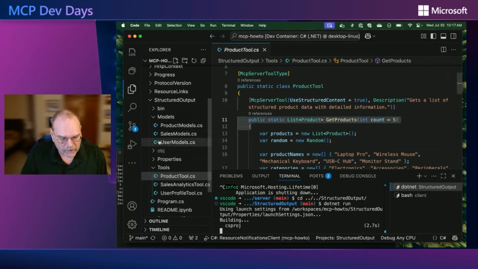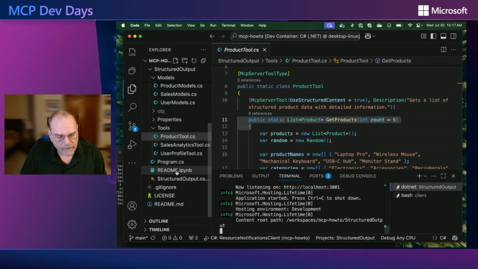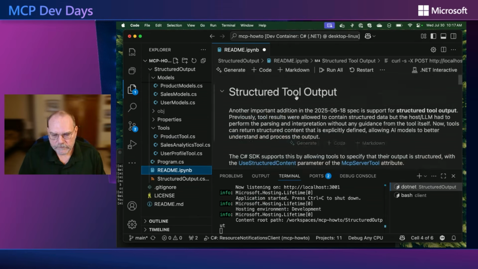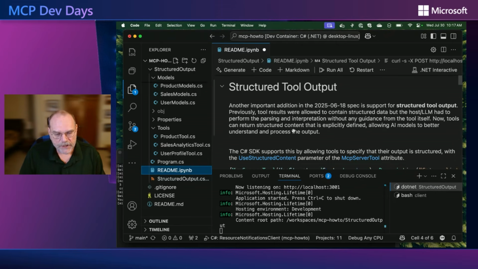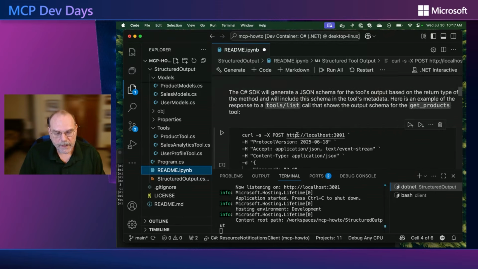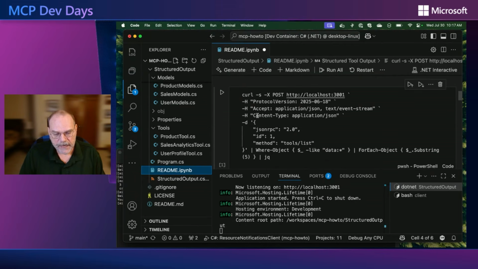Now for this, I'm going to interact with it from a Polyglot notebook. And if you haven't seen Polyglot notebooks before, they're really awesome. You can, in this notebook, have C#, you can have PowerShell, you can have Python, all kinds of different code, and you can just sit in here and run that code to see the result. Here, I'm just going to issue a curl command, and I'm doing this rather than using the REST client because I want to actually massage the output so that we can really see what's coming back in the result of my request for tools list.